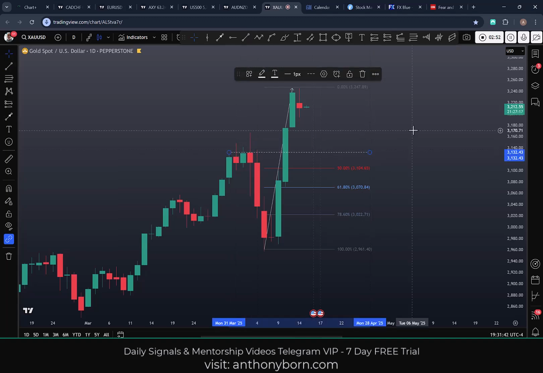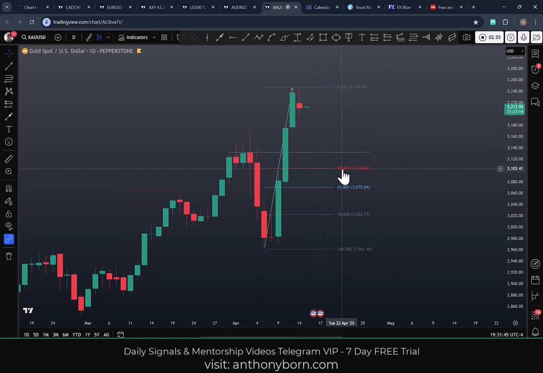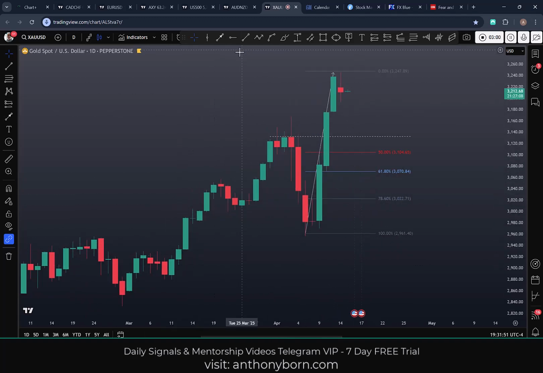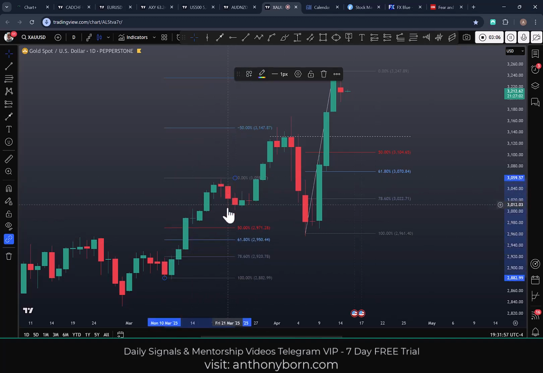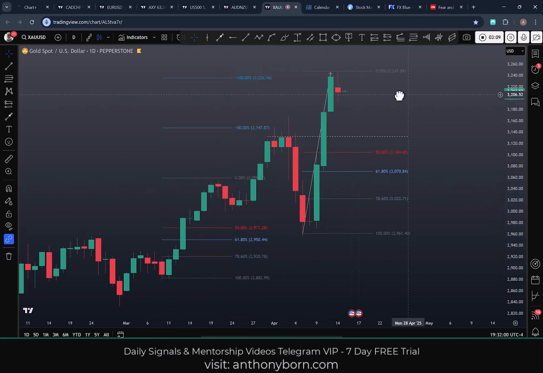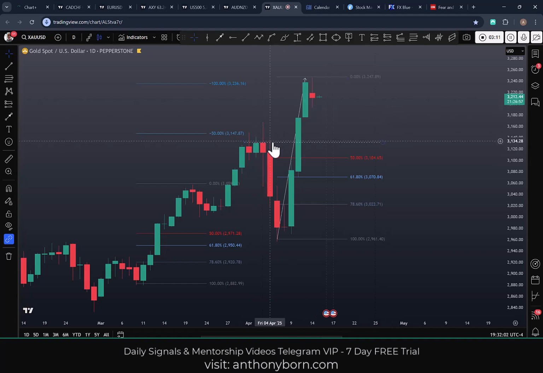I need to see it pull back into at least 50% of the previous price swing. Then again, it doesn't necessarily happen. Back here, for example, swing low, swing high, it didn't quite reach 50. That might be the case. So we can look at this level here as a point of interest. That would be support, and this 50. So this would be my optimal entry zone through here for a buy, and I'm thinking even a counter trend short might be the play.